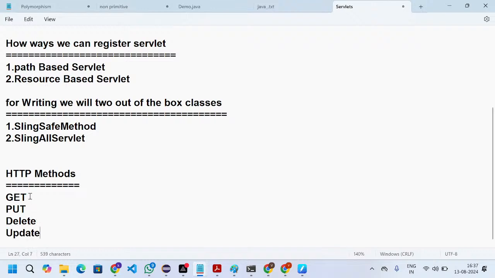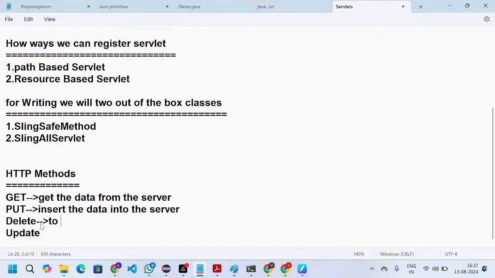The get method is used to get the data from the server. The put method is used to insert the data into the server. The delete method is used to delete the data from the server.